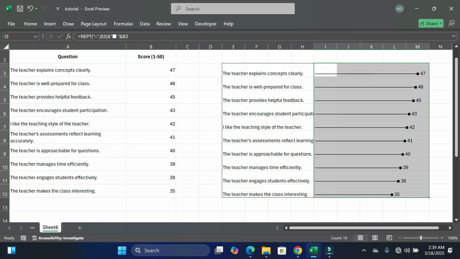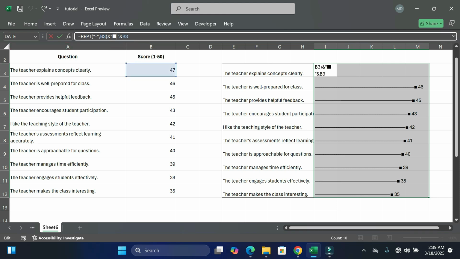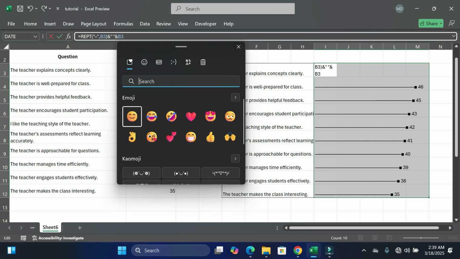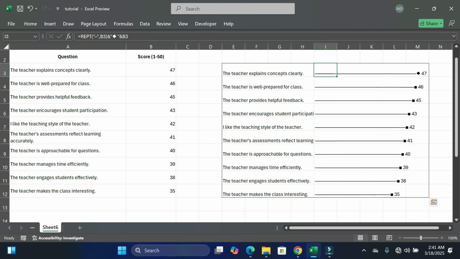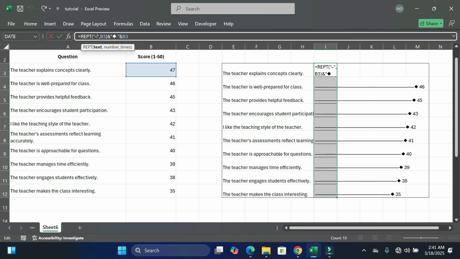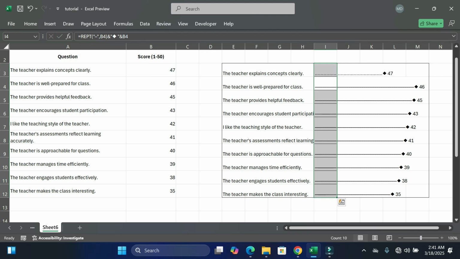And likewise, if you don't want this square to be placed at the end of this line, then you can simply change it from the formula. Let me delete it. And from the symbols, I'm going to choose this standing square like this, press enter, and now you can simply drag it down like this. And you can also change this line from here as well. For example, you could insert simply dash, press enter, and it would change like this.